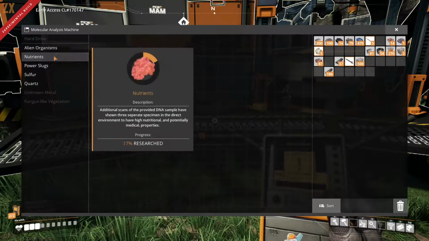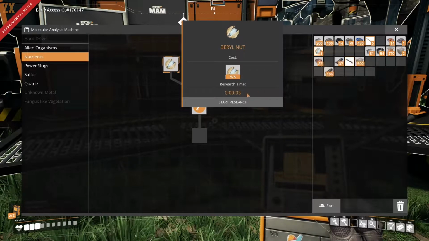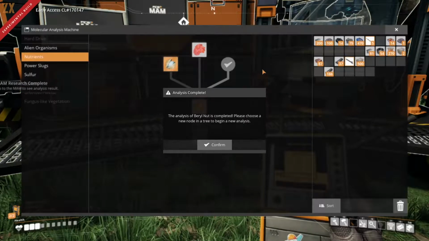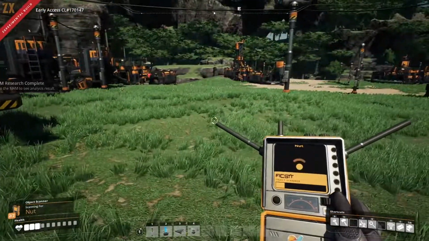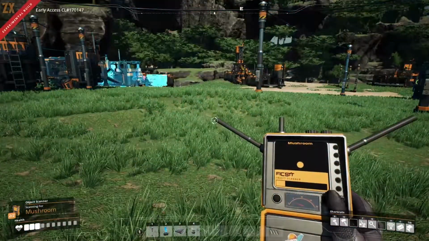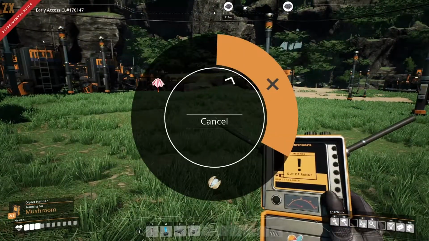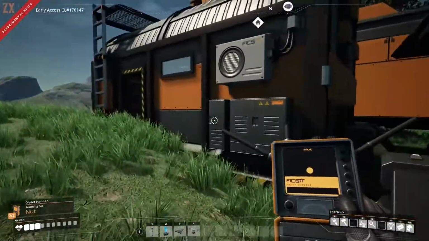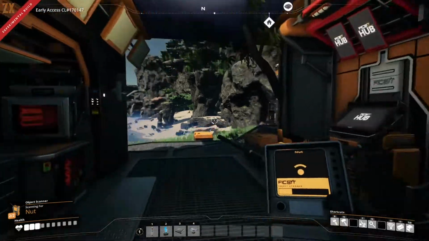Let's check out more of those nutrients. I think we have enough barrel nuts because, again, my dog's coming in clutch. Let's take 3 seconds to research this. And I now get to change the scanner again. Oh, I'm scanning the wrong thing. What is it, Q? No, it's just left click. So now I can scan for nuts. But I'm getting a little bit ahead of myself. We did a ton today. Oh, I'm beeping. That's because I'm close.